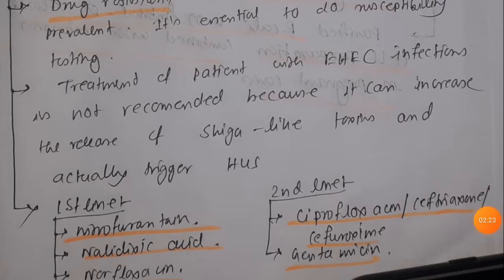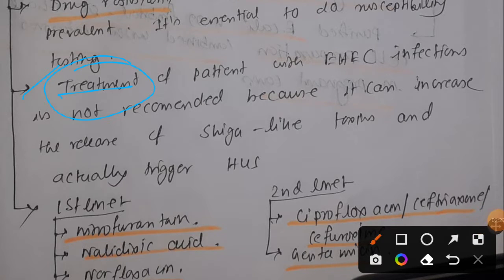We are not giving any antibiotic treatment in case of EHEC infection, because it can increase the release of Shiga-like toxin and also has the ability to trigger hemolytic uremic syndrome. Not only that, if we use antibiotics against EHEC, it has the ability to develop drug resistance. And we all know that among all the types of E. coli strains we have discussed until now, EHEC causes the deadliest symptoms, right? So by chance, if the bacteria develop antibiotic resistance in EHEC, it becomes very dangerous for mankind. That is why we usually do not recommend any kind of antibiotic treatment for EHEC.